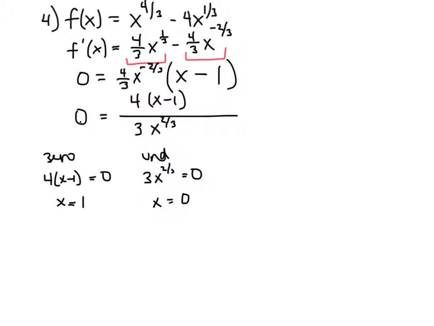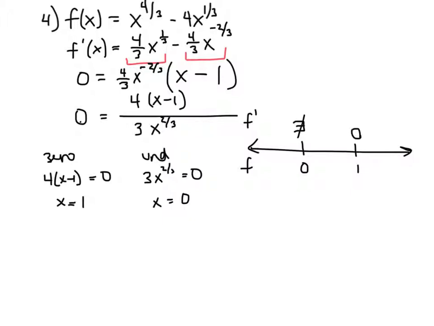Okay, so setting up my number line, I'm going to have those two critical points, one at 0 and one at 1. Now the way I'm going to label these: above the 1 I'm going to put my 0, but above the 0 I'm going to put this symbol, which means that it doesn't exist or it's undefined at that value. Again, f is down here and f prime up here. And now I've got to test my values.